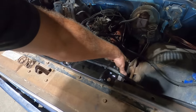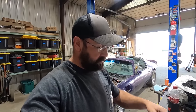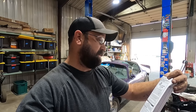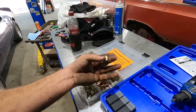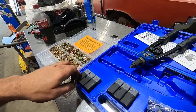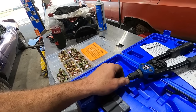All right, we get ourselves a radiator hold down. Even use some, I don't know if they're stainless, probably just zinc plated hardware. So the reason I like these, I call them rivnuts, I don't know, nut certs. What do they call this thing? This is made by Astro Pneumatic, a nut thread setting hand riveter kit. Basically, it's a big rivet gun, and this is your mandrel, I think they call it. You don't want to get too crazy because you'll break the mandrel, and then you got to buy a new one. They got mandrels for all different sizes. I got mainly quarter, 3/8, 5/16 are what we use. These were 5/16. You just thread that guy on there. First, you drill a hole to the right depth.